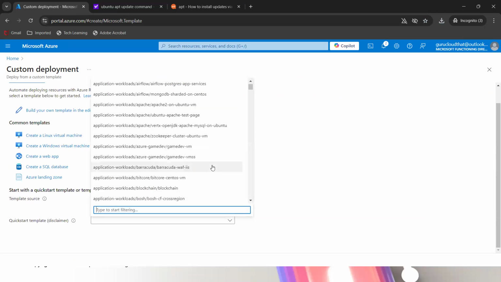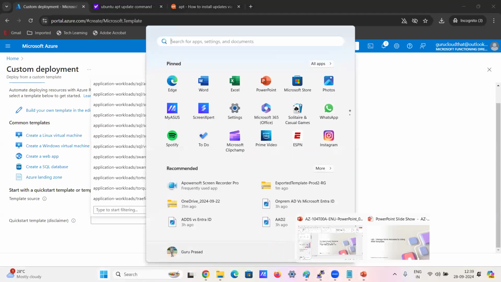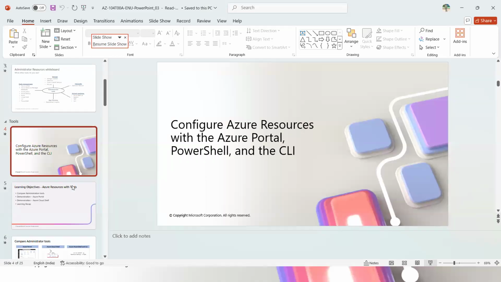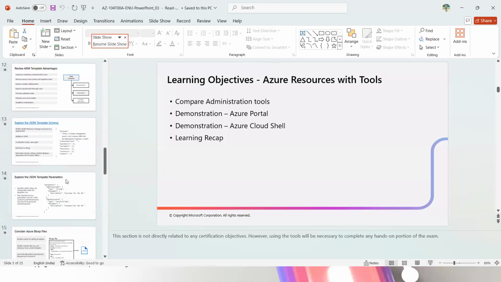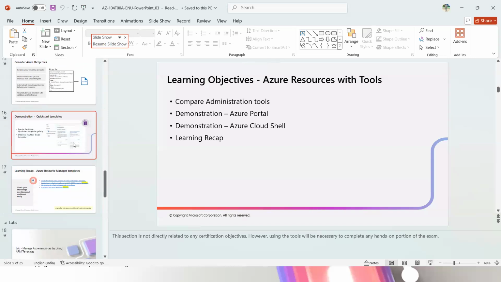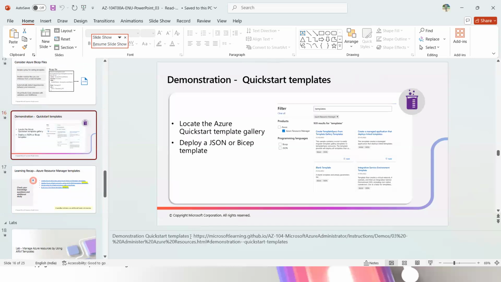So you can go to the gallery, you have a lot of things where you don't need to write anything, right? So you have lots of templates. You can see here. And you can implement from the gallery, I'll just give you the gallery also. Quick template.